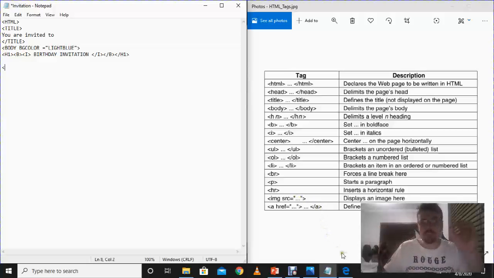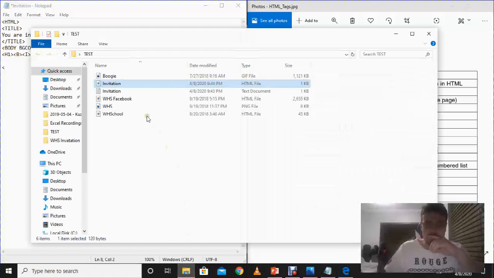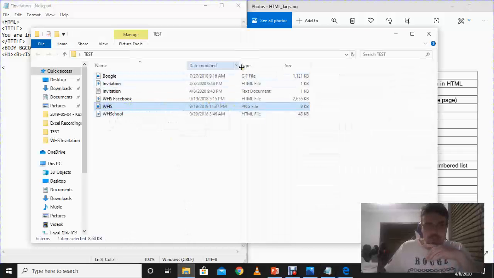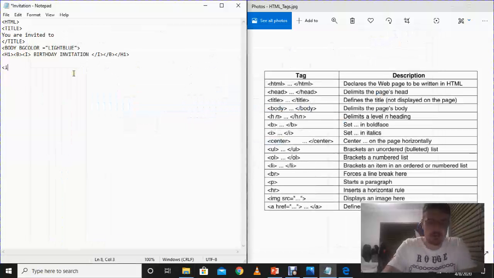The image that we're going to insert is the Westring badge, and if we look over there, the file type is a PNG and the file name is WHS. So when I embed this, it's going to be WHS.png. You don't have to say PNG file, it's just .png. So we're putting in our image, and again I type in img space src equals quotation marks. What did I call that file?